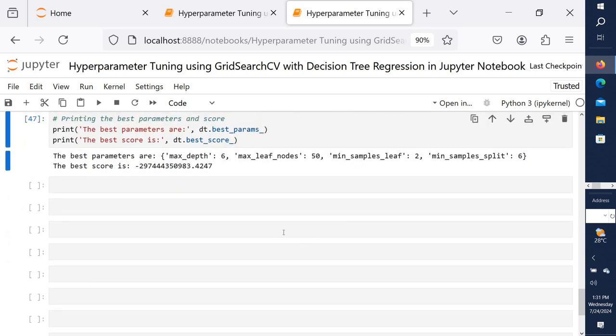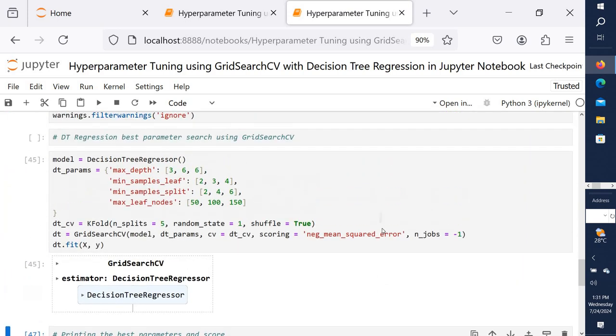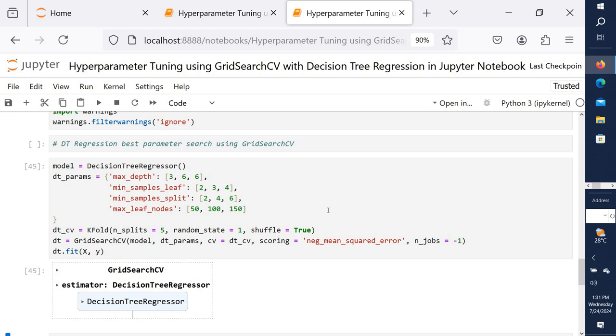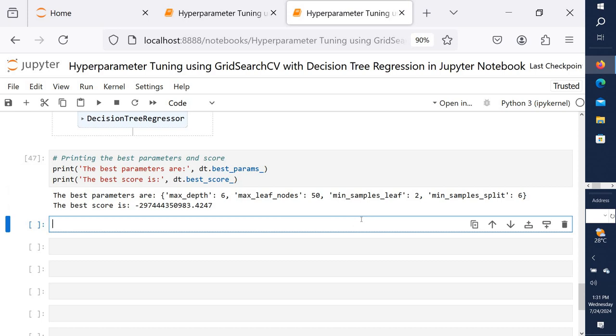These are the best hyperparameters we have here. So we are going to take these best parameters to create a model, fit on the training data and evaluate the performance on both training and testing data sets.